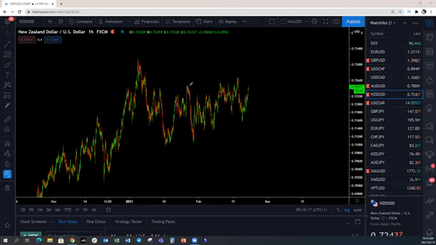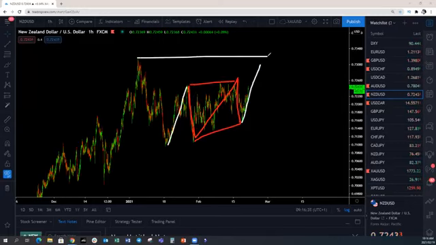So now what does this structure look like? It looks like we've got what looks like a running flat here, and this one is making 1, 2, and a 3. Okay, are we going to retest this level and pull back? Let's see how this goes. That is New Zealand. We're going to see this one coming up here.